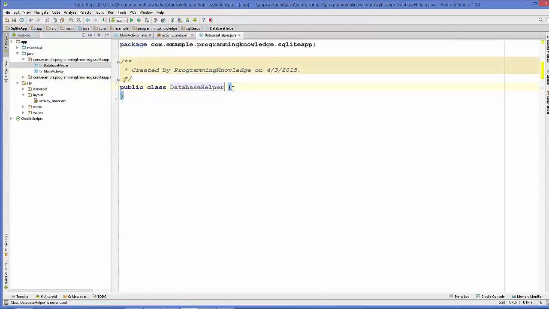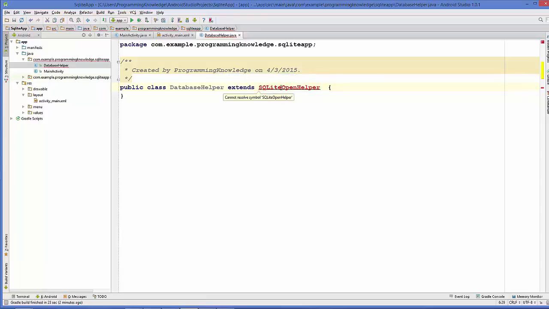And this is a basic blank class, and in here, as we have discussed, we want to extend this class using our SQLite Open Helper. So just go here and just write extend SQLite Open Helper.